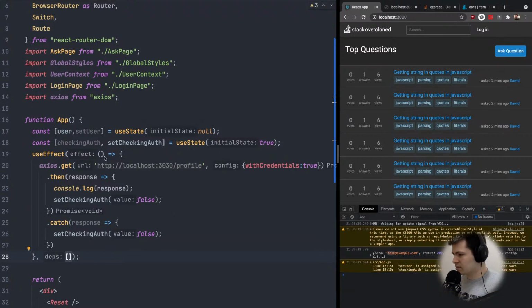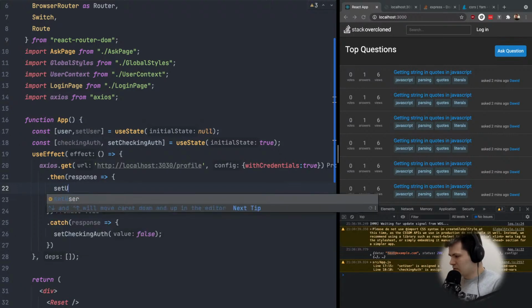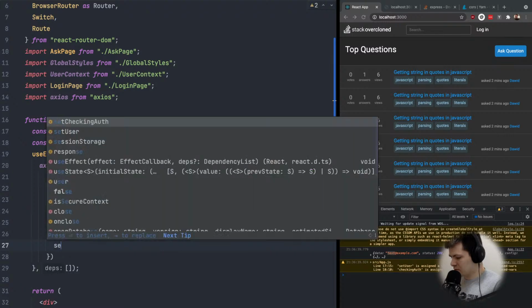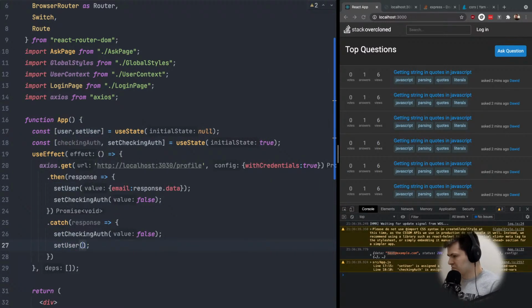That is this email. So we can do like this. Set user email response data. If it's not logged in, set user to null.